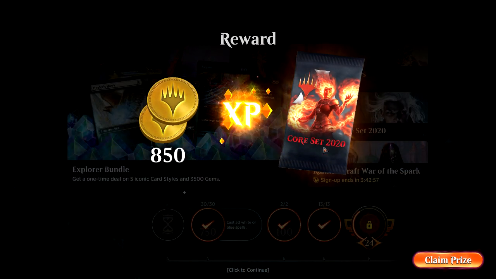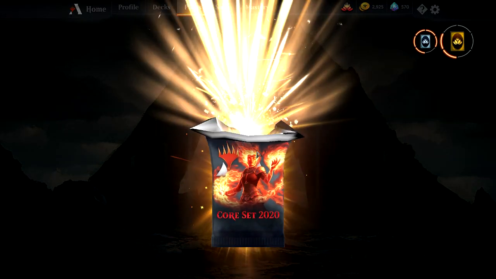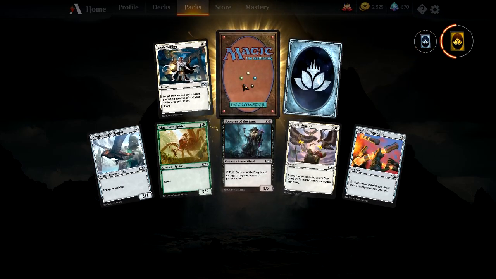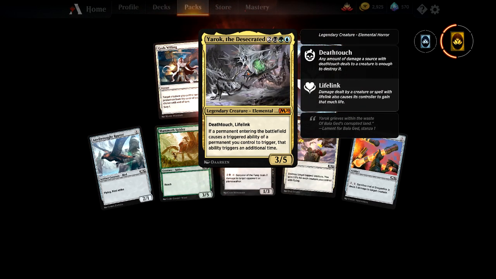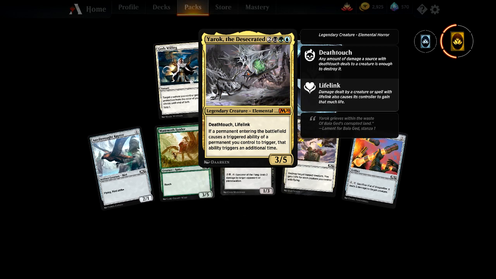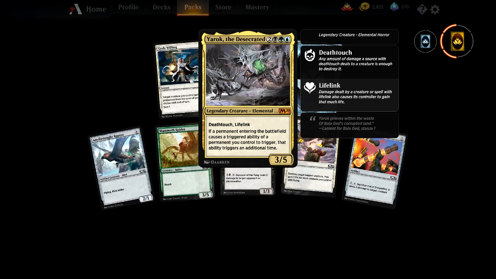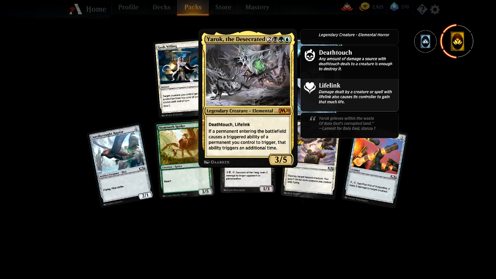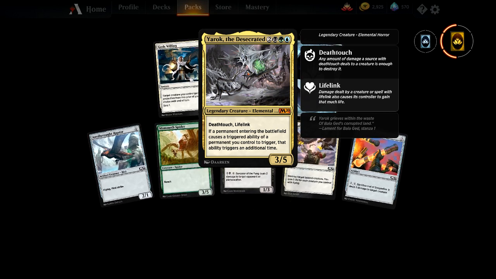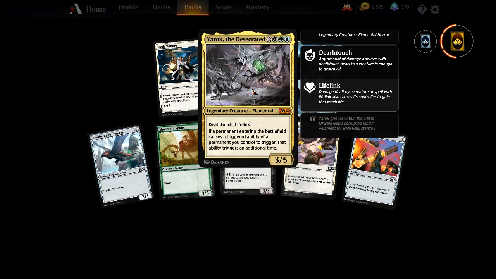So, it wouldn't be fair of me not to open the pack that we just won in front of your very eyes to see what we get. If it's something awesome, thank you very much. Well, we get another common, which is good, because I've been running out of those. And the Desecrated Elemental itself, Yarok. Whenever a permanent entering the battlefield causes a triggered ability of a permanent you control to trigger, that ability triggers an additional time. It's a very cool thing. It's a 3/5 lifelink deathtouch, which is also a very cool thing. I really like it. Legendary creature elemental. It would just be so cool to build a deck around it.